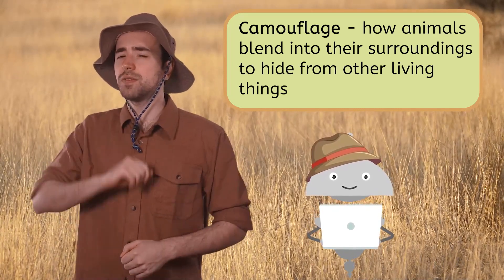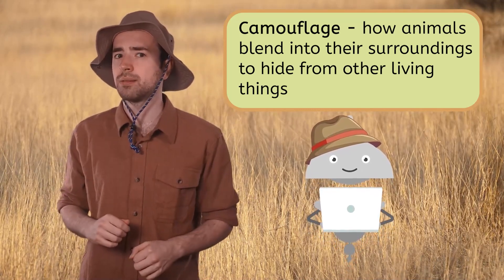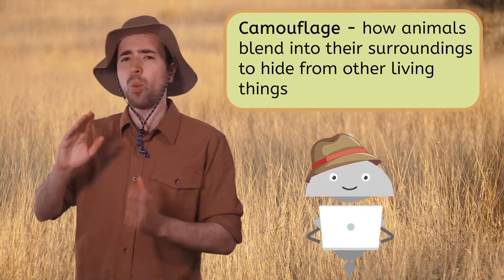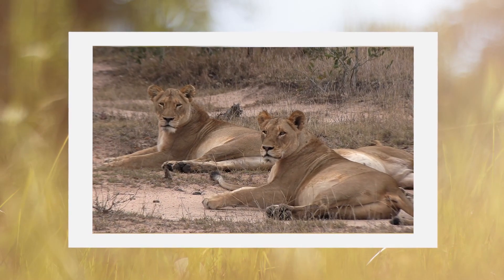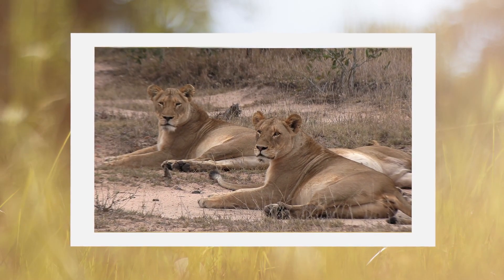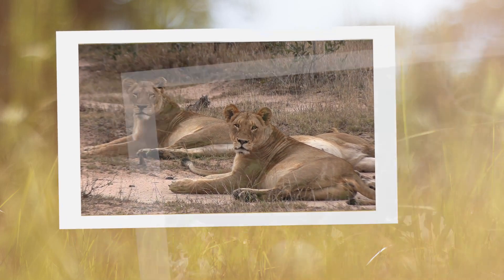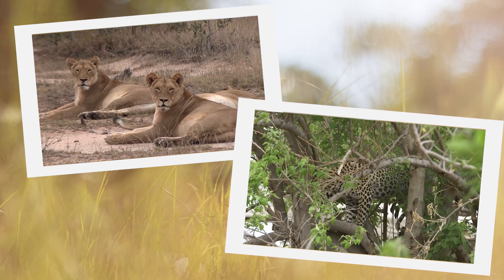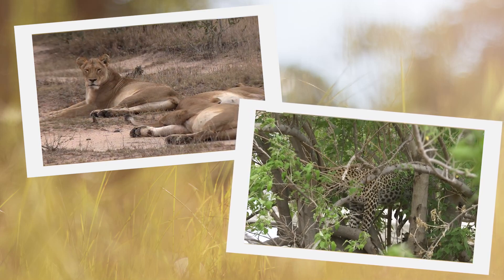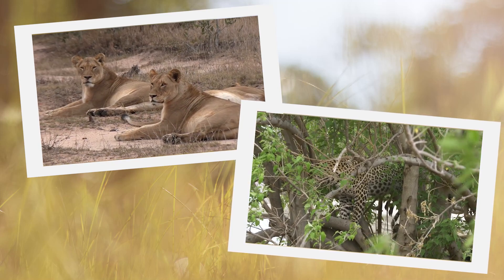How do the patterns on each of these cats help them blend into their environment? They live in the same biome, so why do they camouflage so differently? We saw how lions tend to stay low to the ground. The leopard's pattern has something to do with how much time they spend in the trees — look how they disappear underneath the leaves. Their fur pattern mimics the light and shadows of the tree leaves, and the lion's light brown fur blends into the dry dirt and grass around them.